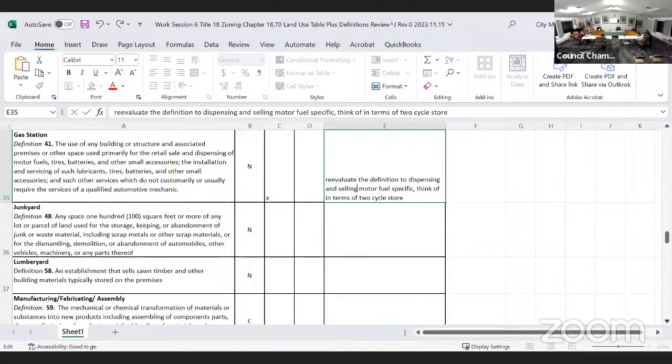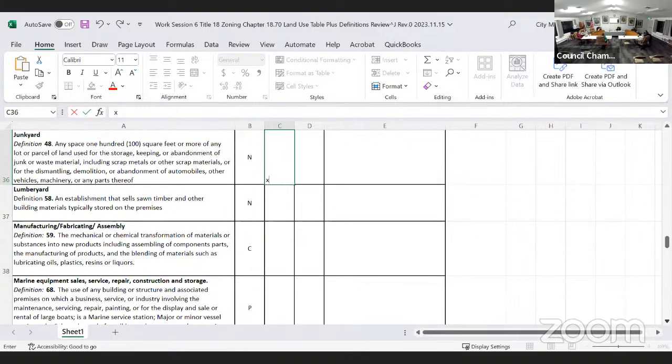Next one is junkyard. I am happy to not have a junkyard in commercial business. I second that. I like junk. You're outvoted right now. Anything further with junkyard? This is very off topic, but it is permitted in industrial. I was just looking at that zoning, which might want to be looked at because there are so many residential homes around that area. If you had a junkyard there, it could contaminate water. Yeah, I'm not opposed to not allowing junkyards. I was just teasing. I do like to go to a good junkyard.